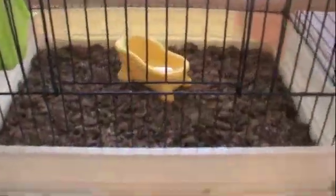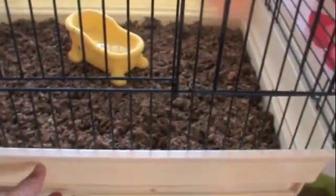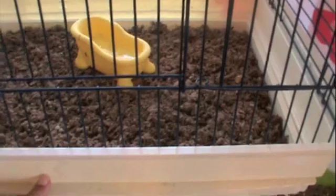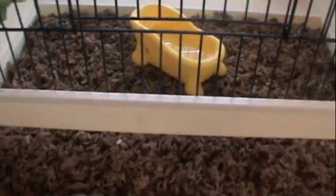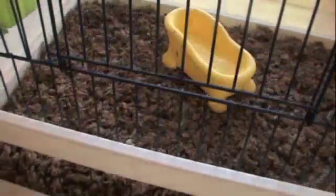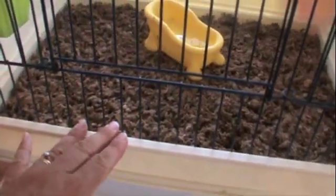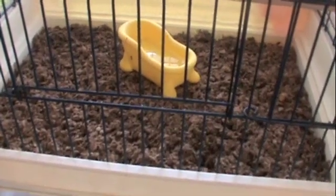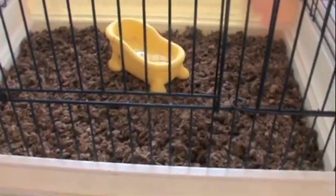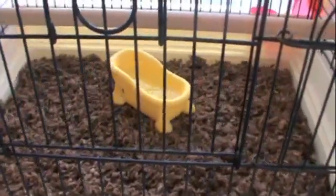Now, I don't understand why that goes in there, and maybe someone will email me and say it's supposed to be in the bottom of the cage, but I took it out. For the bottom, instead of paper, I'm using the Carefresh. This is the same stuff we use for the pigs' litter boxes, and I figure it'll give her a nice soft place to land if she comes down to the bottom of the cage. But that grate was supposed to be above that, and it just didn't make sense to me. So we're going to keep that out for now until somebody emails me and says, no, silly lady, that's supposed to be in there. But I think it's fine.